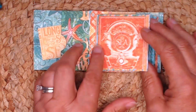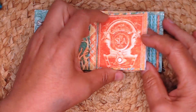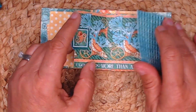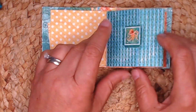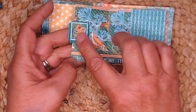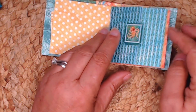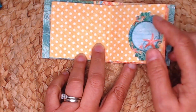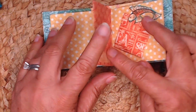So anyhow, here's the front page. I added just this to the front page. Here's the second page. This I added to it. It was just a border strip that I had. I had 2 stickers that matched, so I put one on the front and one on the back. This was a sticker, so I put that there. You can journal on there and add a photo to here.